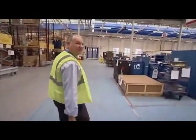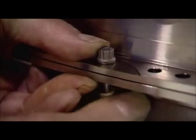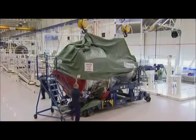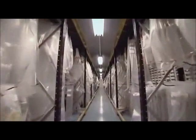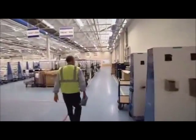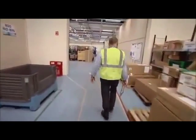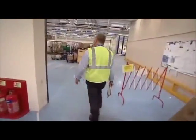Everything's footprinted, ready for the guys. It's a bit like a sweet shop for them. They can pick and choose what they want. We supply the very first nut, bolt or washer that they fit, right up to the very last little bit of plastic that we put on the engine before it goes out the door to the customer. So that could be anything up to 30,000, 40,000 parts, depending on which engine it is. It's Kev who kicks off every new engine build. 2 days before the assembly begins, he triggers the dispatch of tens of thousands of parts from the warehouse.